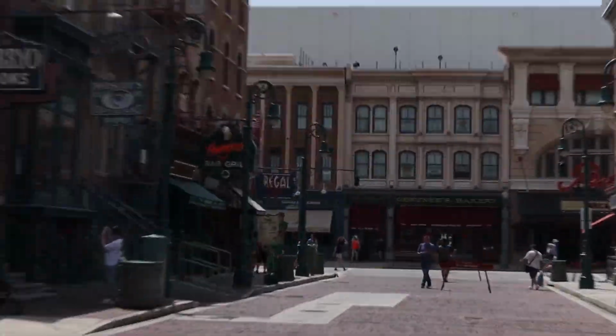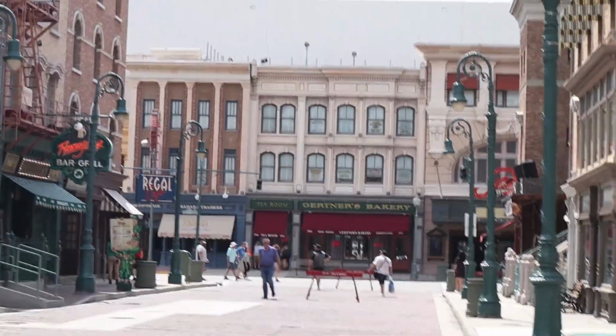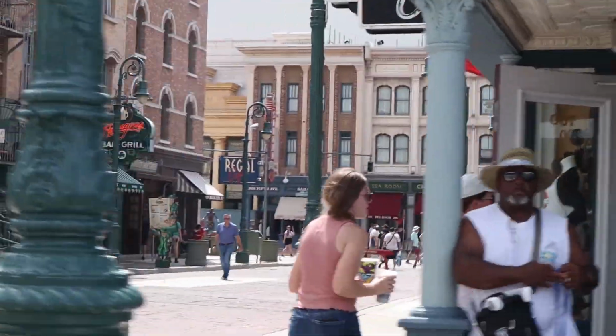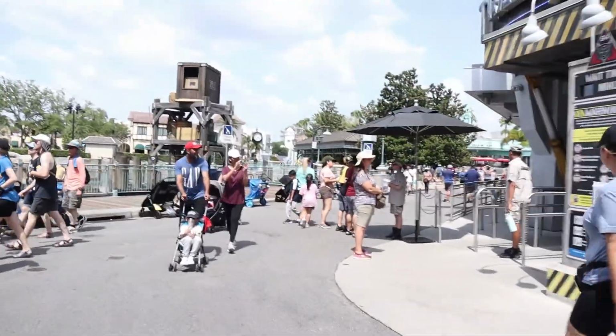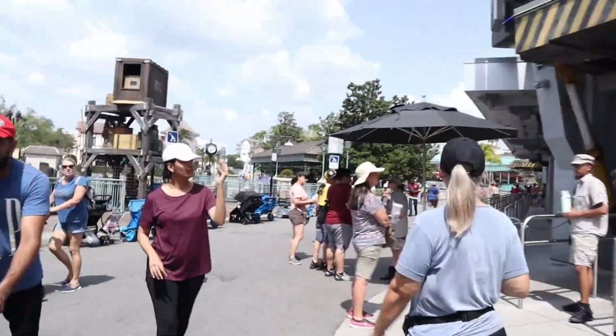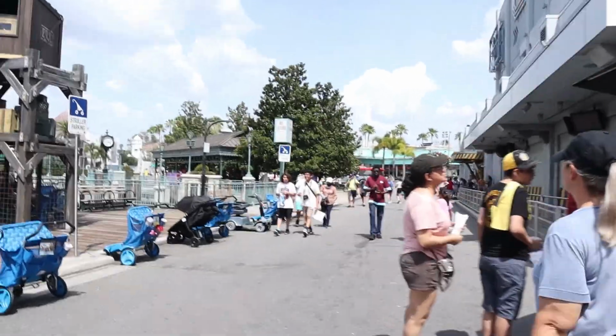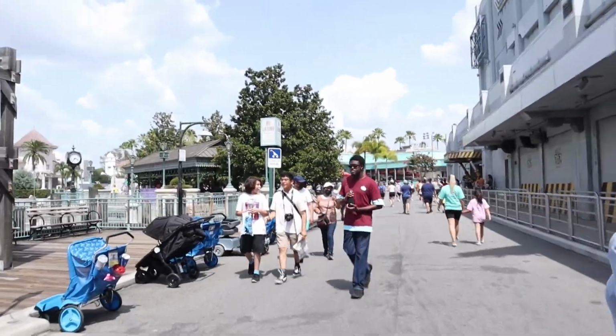Also, the Monsters Tribute Store over there by Mummy is going to be closing soon because Mummy's going to be reopening in the next month. We haven't really seen any exterior changes on the building, but once they get like a little overhang, some additions to the queue, it will be reopening soon. They've been testing the ride. We'll just wait and it's going to open soon.